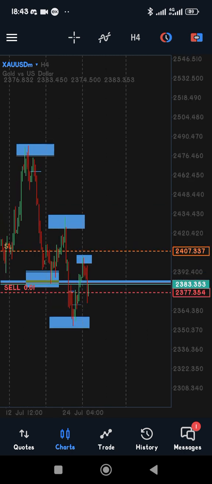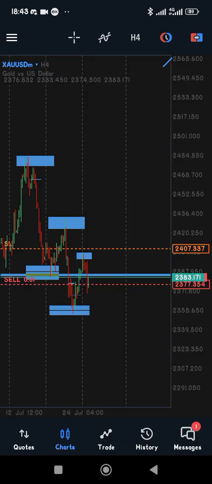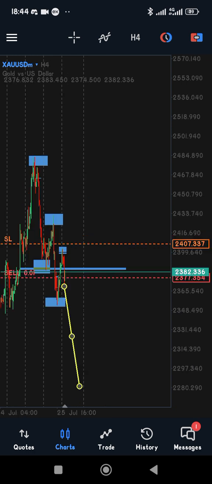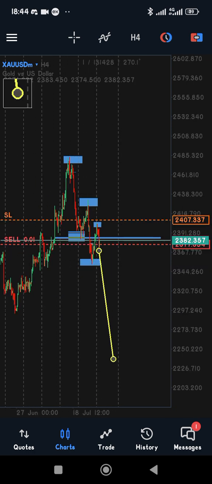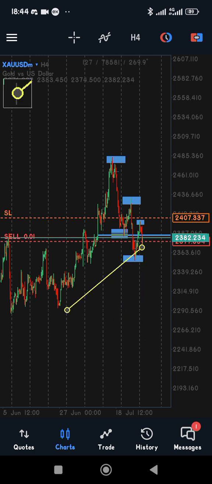So you see a downtrend. But if the market broke through this last lower high, I'm going to exit. If the market does something like this and closes above it, I may exit. But if it does not, I'm going to hold it down to this area here. Forex is a game of probability. It may come down to this area.